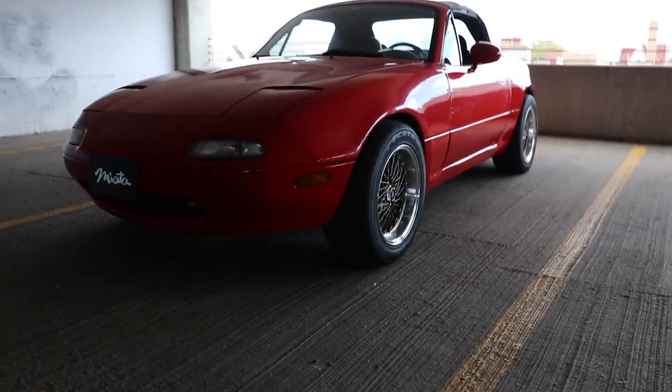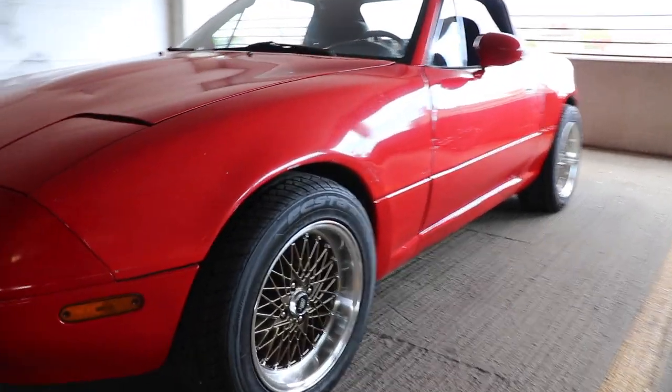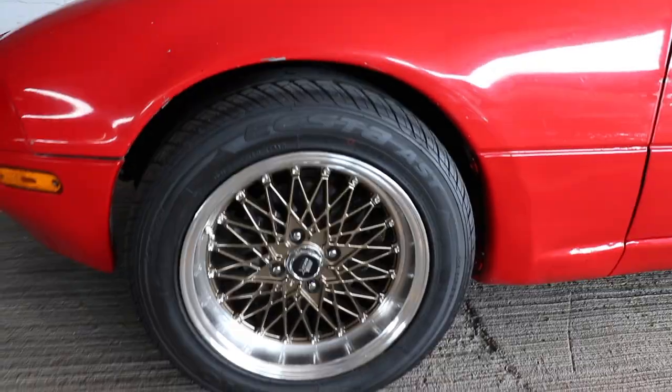What's happening, guys? So in this update video, I have decided to post and create a little segment of how I got some great deals on rims and tires, the MST M16s, 15x8s, and I actually picked them up 2 days ago, and check this out. It looks really freaking good. 15x8s, 225/50 R15s.